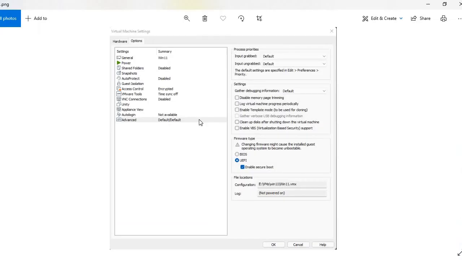Just go through the usual VM creation on VMware Workstation, and once the VM is created, before starting the VM, edit your virtual machine settings and go to options. Go to advanced, and here just verify that UEFI is selected and enable secure boot is checked.